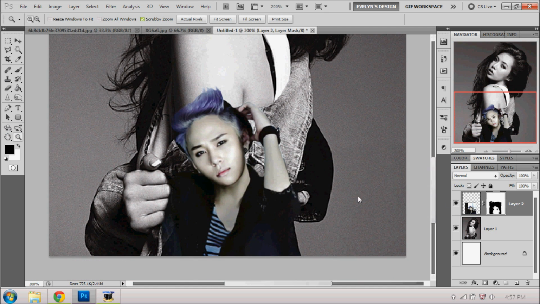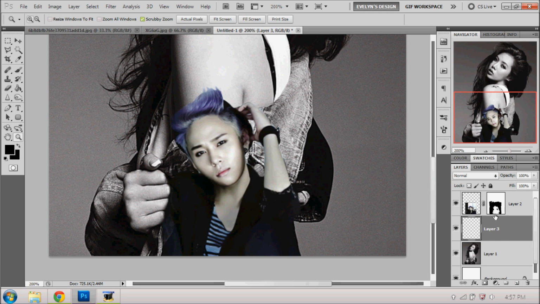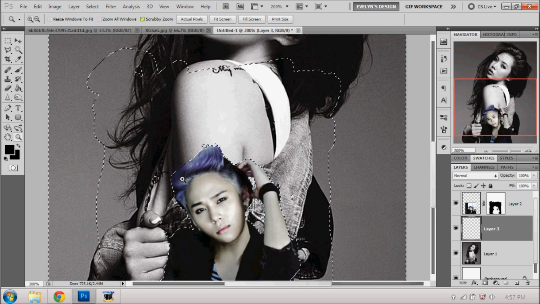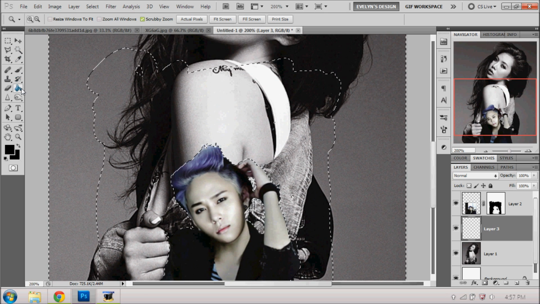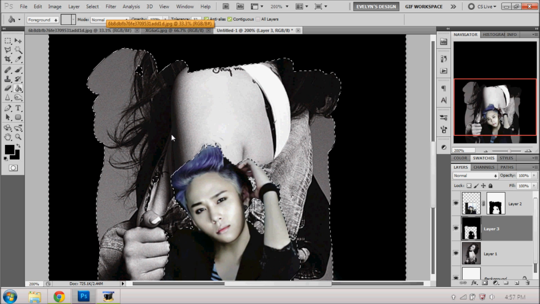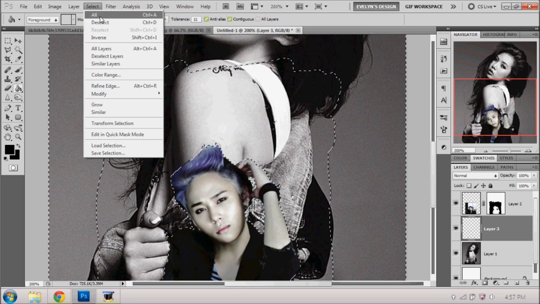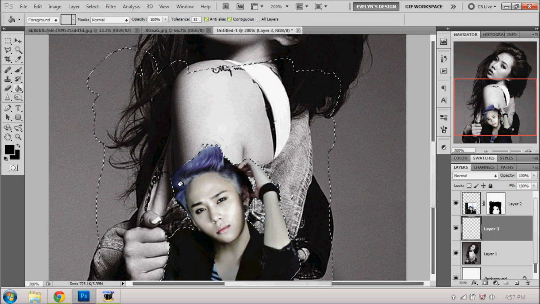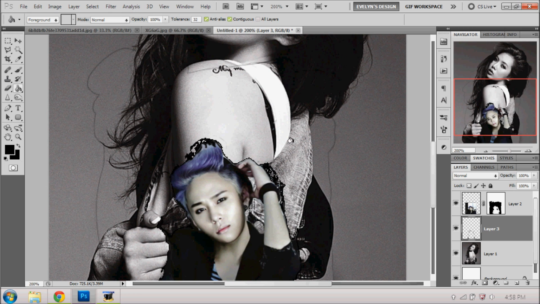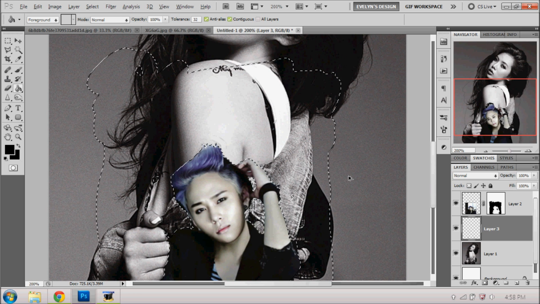Now I'm going to go ahead and add a new layer underneath him. Holding control, clicking on the layer mask selection, you'll get this little weird thing here. I'm going to go ahead and fill it in with black, and see the rest of it goes black instead. So I'm going to go to having it selected, kind of inverse selection, and then paint it black. And as you can see, it's a weird black here. So if that doesn't look good, you can always just do it your own way.